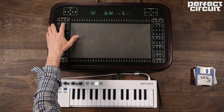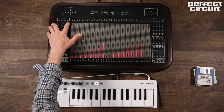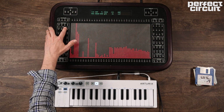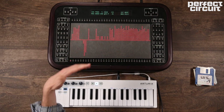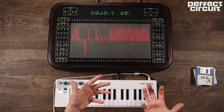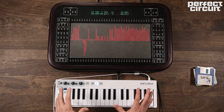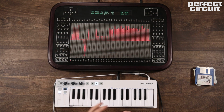So we can actually go to the integer spectrum and the beating spectrum and all of these envelopes and see what it is that the Axel's internal computer thought was the most efficient way to recreate these sounds. And the results are just stunningly complex. Way more complex than we could ever create by hand, obviously.